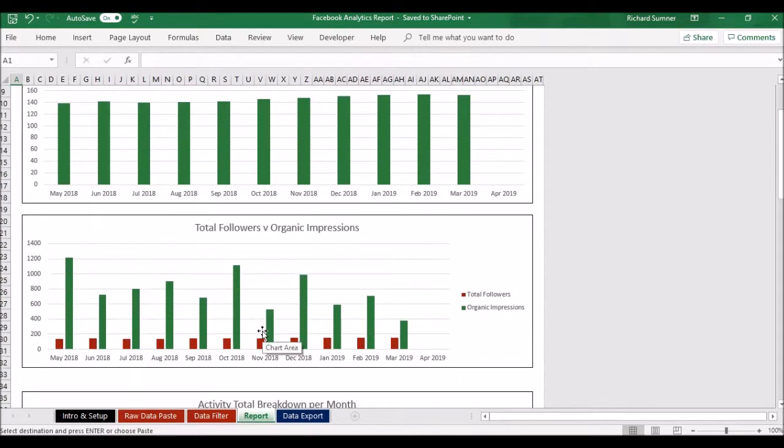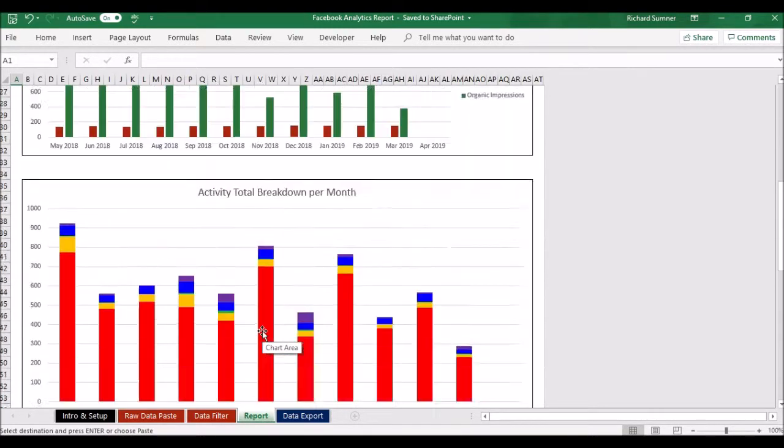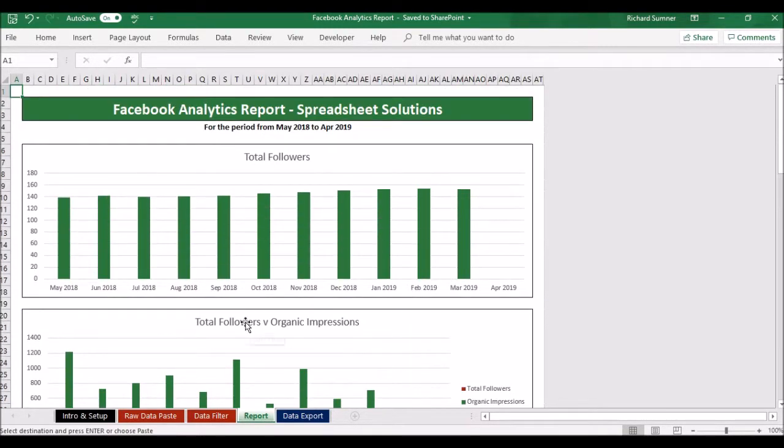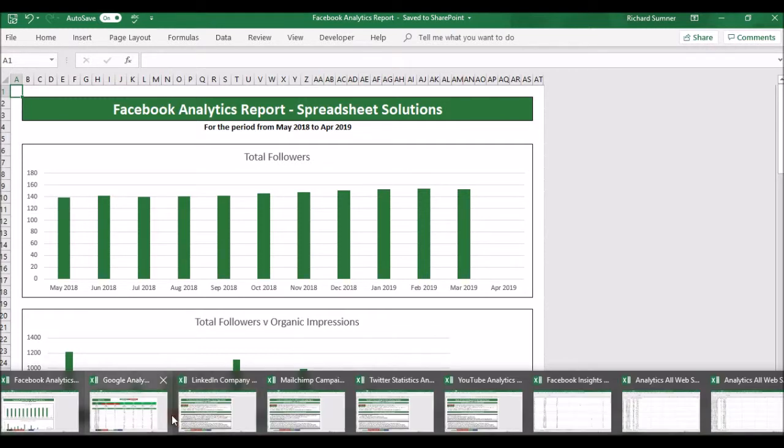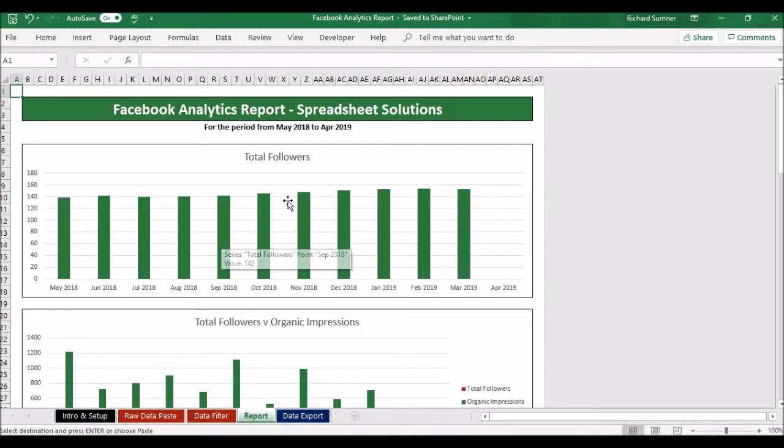You've got a report of each of the different ones. Here you've got a Facebook report. You've got a report on all of them. As you add data in, it'll add onto that report. You can have a look through all the different graphs and things that they show you for each of the different platforms, because they're all different.